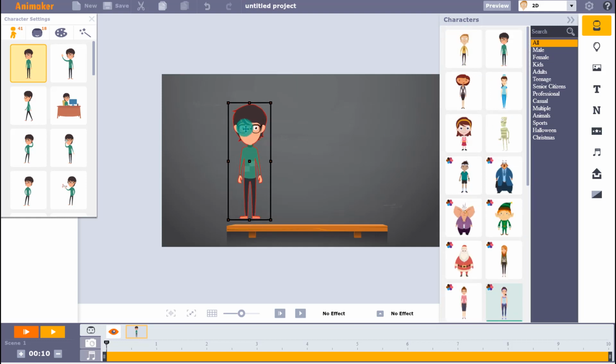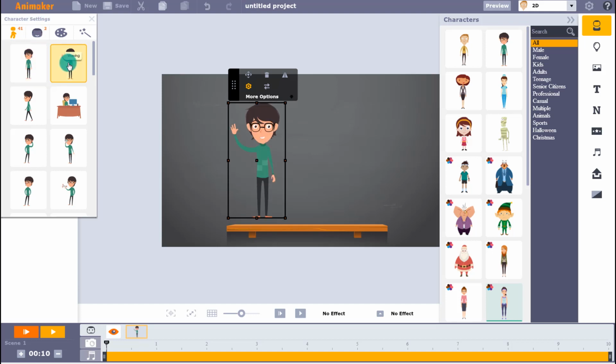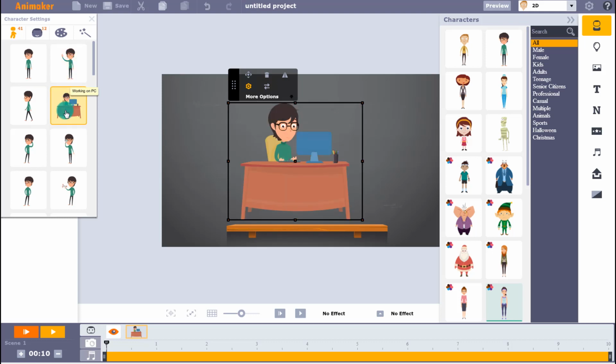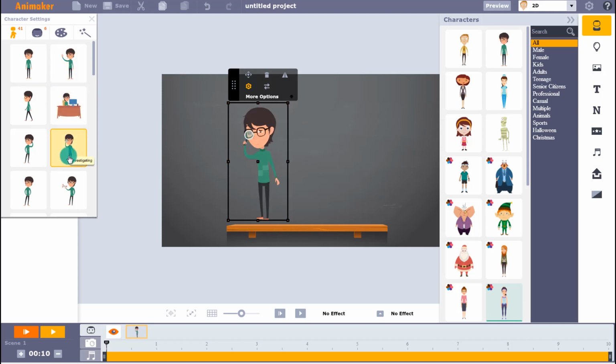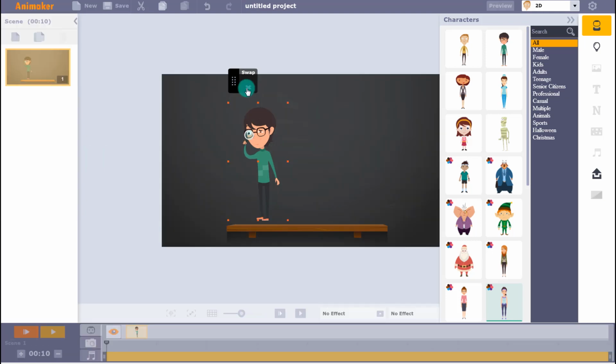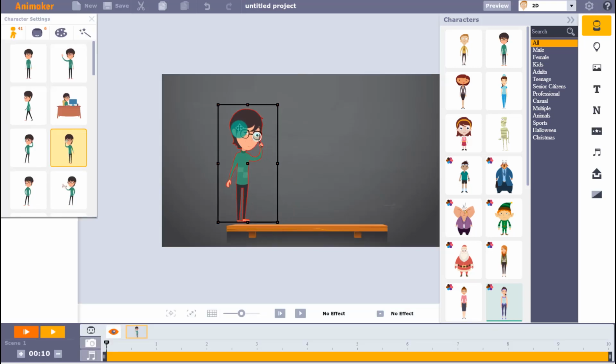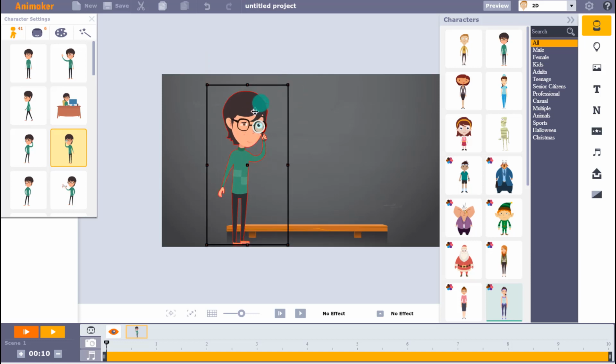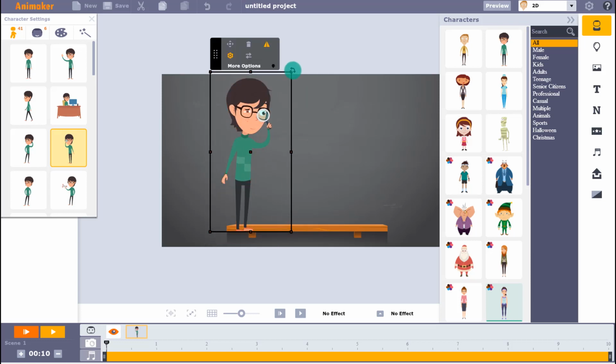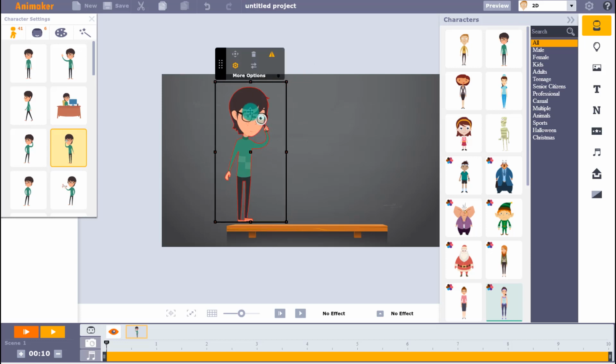Notice that when you drag them over, you get a pop-up over here of different character settings. So you can choose the animation. Maybe they're waving, or maybe they're working at a desk, or maybe they're looking. So you can do different things. You can even swap them for something else. You can even rotate him if you want to, that way he's looking at this instead of that. So you can choose your different things and customize your person.